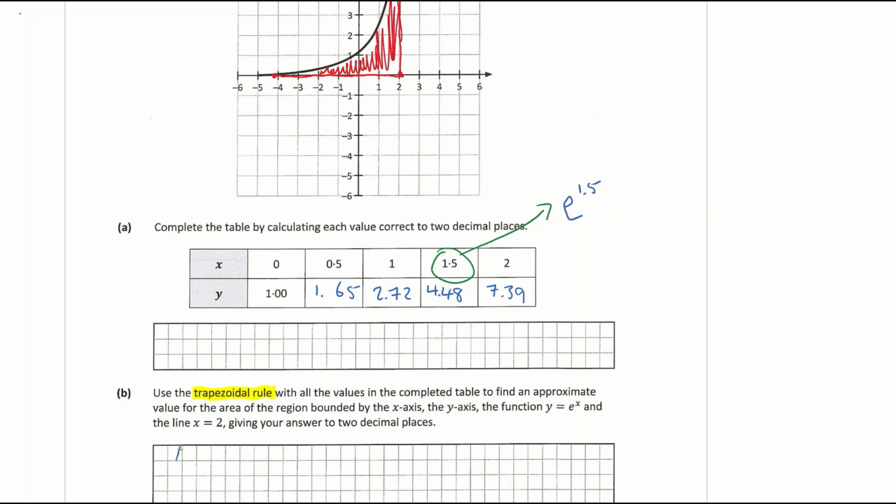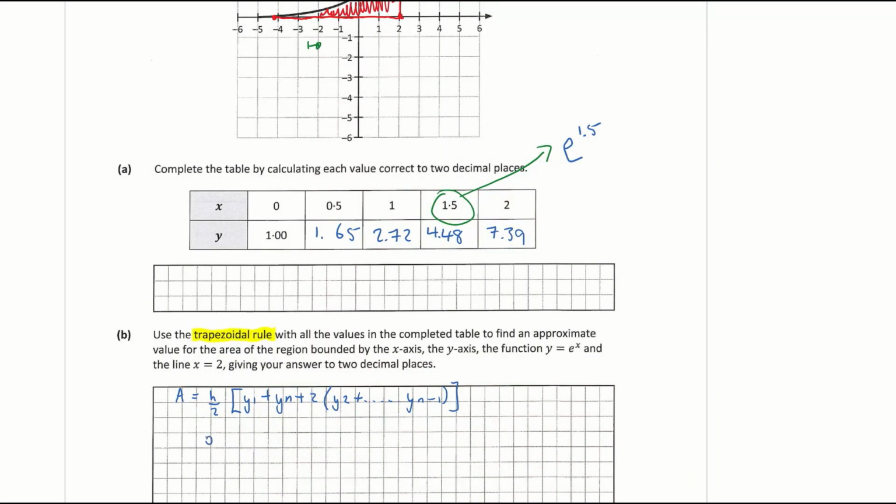It's given as A is equal to, so A stands for area, h over 2 multiplied by y1 plus yn plus 2 times all of the other heights. So y2 plus so on and so on up until the second last height. And we need to mark in some pieces of information here. So the h is the distance between any two units, that's the value for x. Here you can see that the distance between them is a half. It's going up in half units. So that's my h.